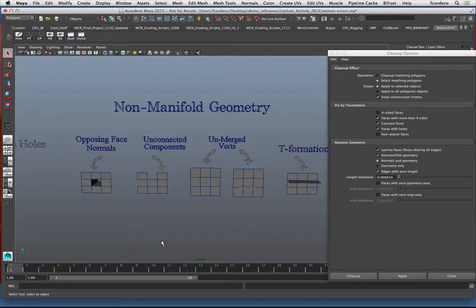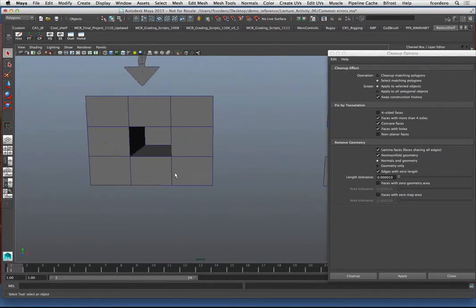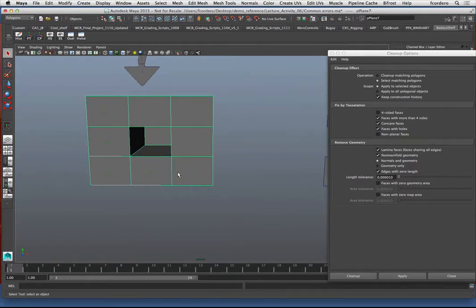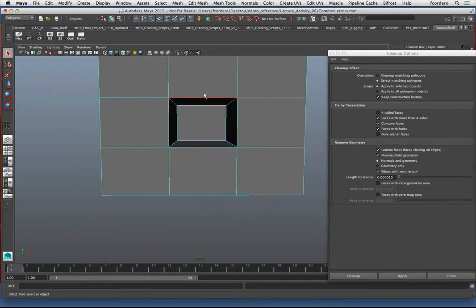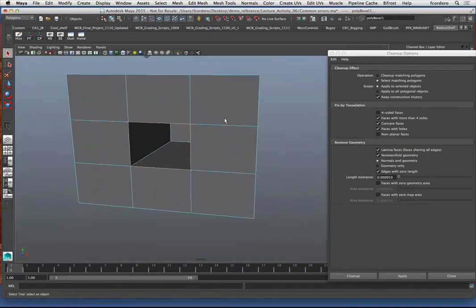One of the most common ones is opposing face normals. This happens when you're trying to create complex geometry and attach one object to another, and don't even realize that your surface normals are facing in different directions. Let's say I wanted to try to use the bevel tool. I'm going to select here, here, here, here, right click, bevel edge. It's like it didn't even register. So what's the reason? Opposing normals, which is one of the reasons why I've got them turned on.